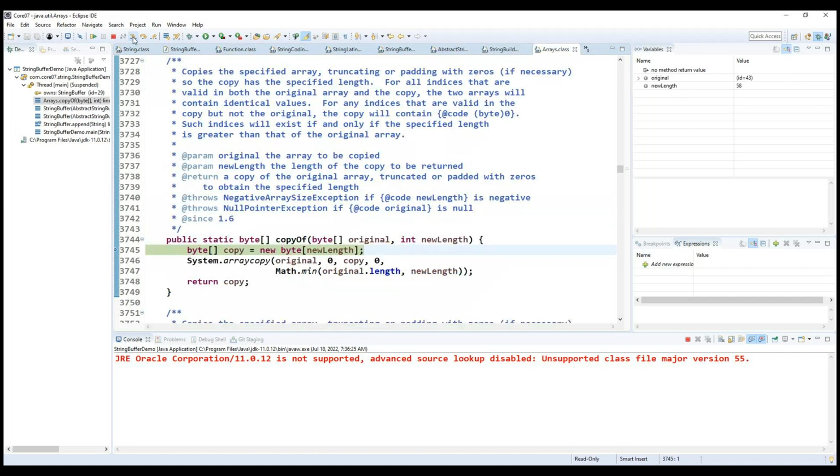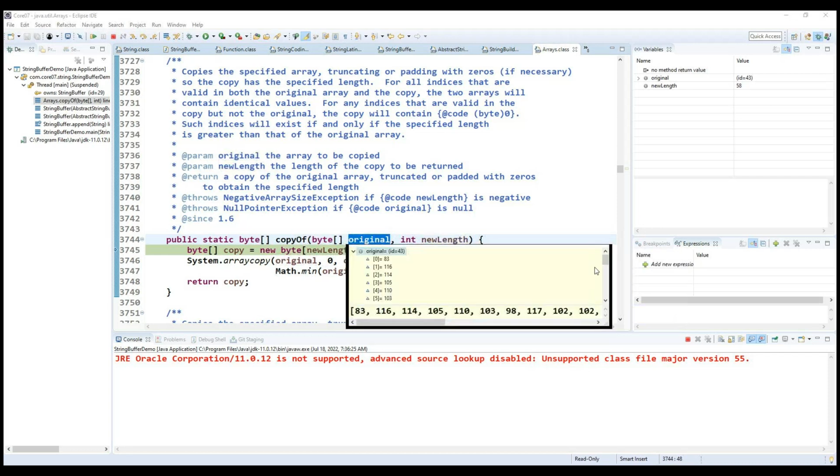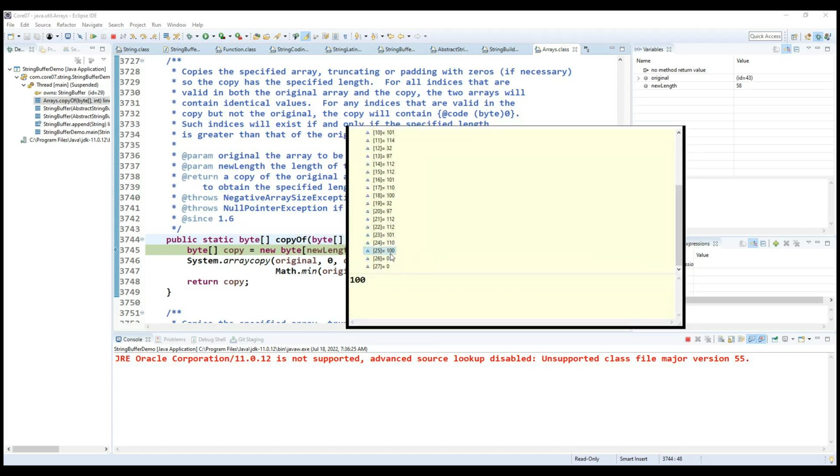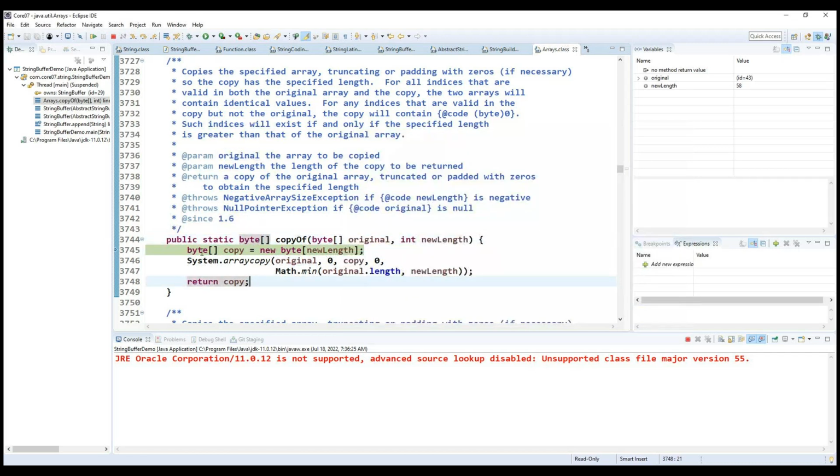If I call Arrays.copyOf, what is the new length? 58. And what is the original we have? This is the original one, up to 25. Up to 25, it is already inserted here. We only have these two index spaces here.